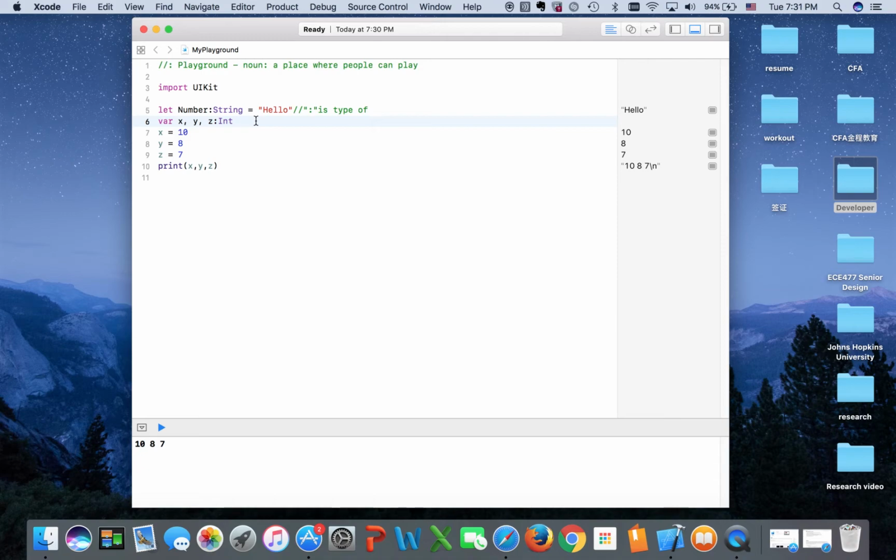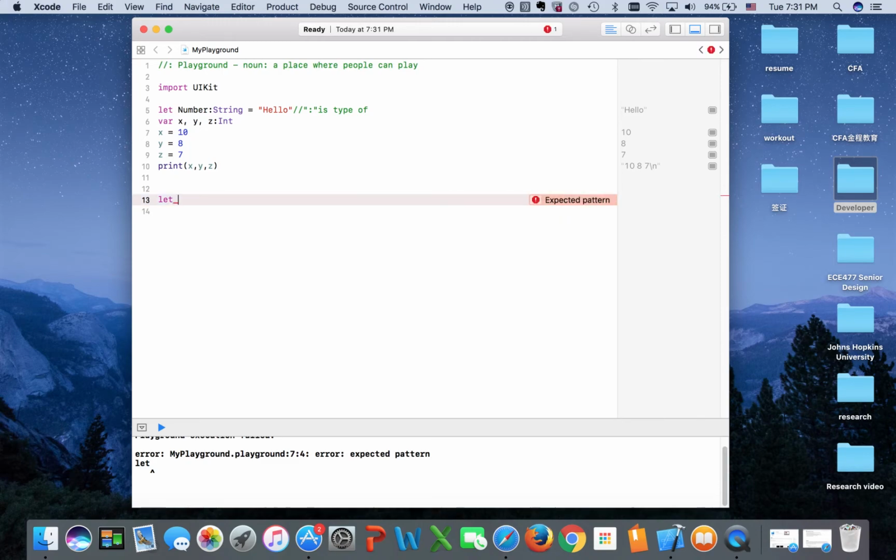Okay, so the third part I would like to cover is how to name constants and variables. Remember that you can't name a constant or variable starting with a number, which means the name can't begin with any digit.